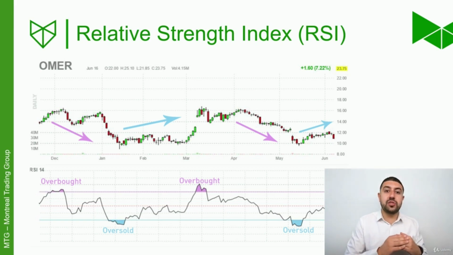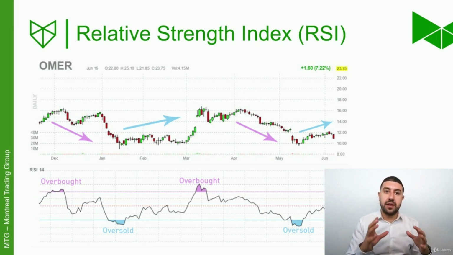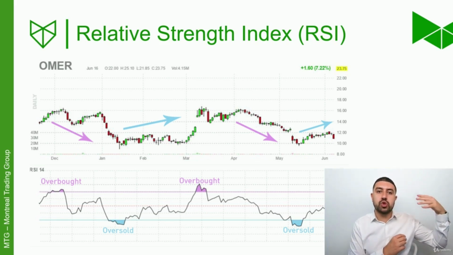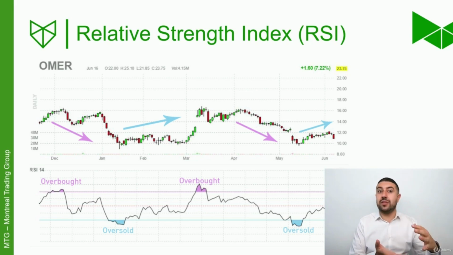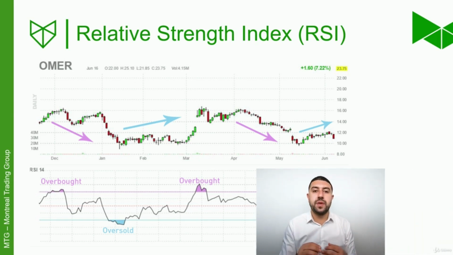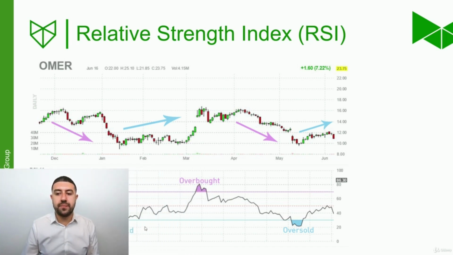If the green candles are bigger than the red candles, then the RSI is going to give you a big value. The values that the RSI can range between are 0 and 100. So if the green candles are way bigger than the red candles, it'll be closer to 100. If the red candles are way bigger than the green candles, then the RSI's value will be closer to 0. Usually, around the RSI line that you see here, we are going to draw a line at the bottom and a line at the top.